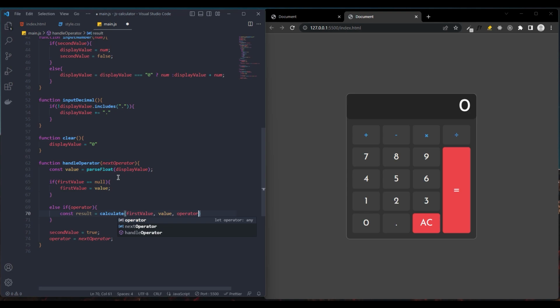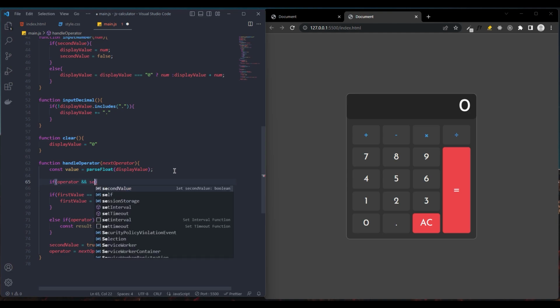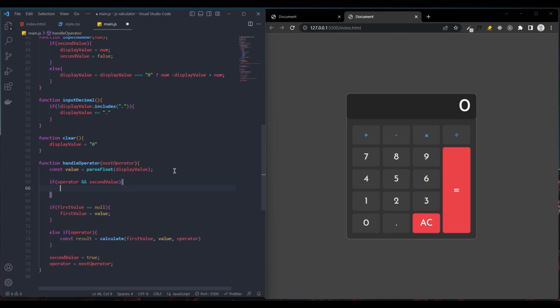And finally, we will use the if method to update all values properly. If the operator and second value are true, the operator will be equal to the next operator and return.